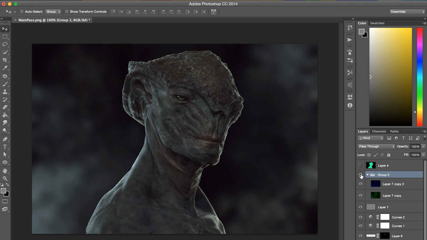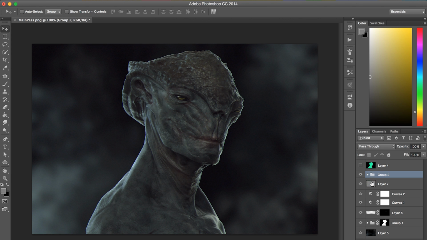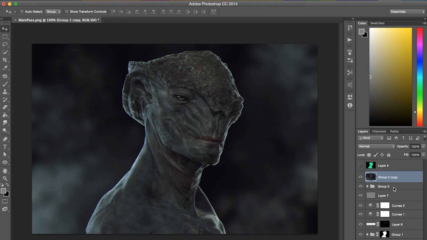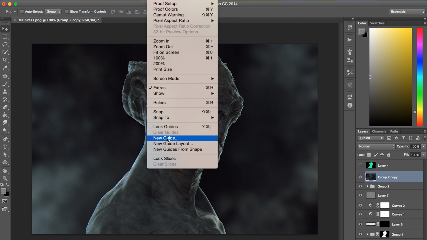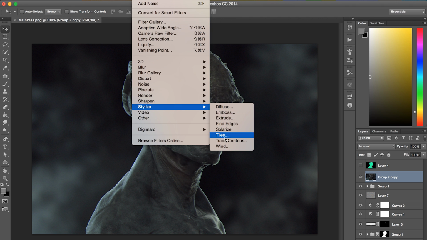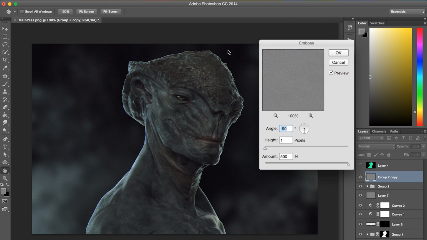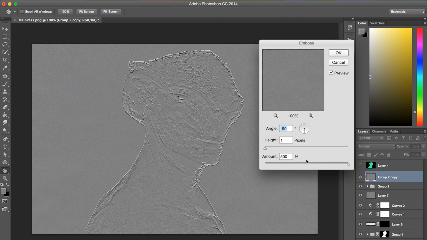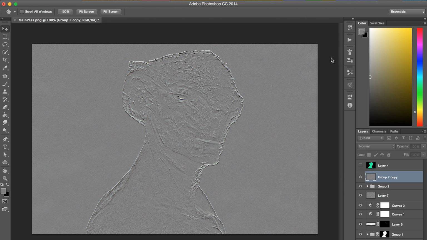Now here's another trick that helps push the details a bit further. If you copy merge all the layers now, including the chromatic aberration, and then go to filter, stylize, emboss here, and with height of 1, angle minus 90, and amount of 500, click OK.